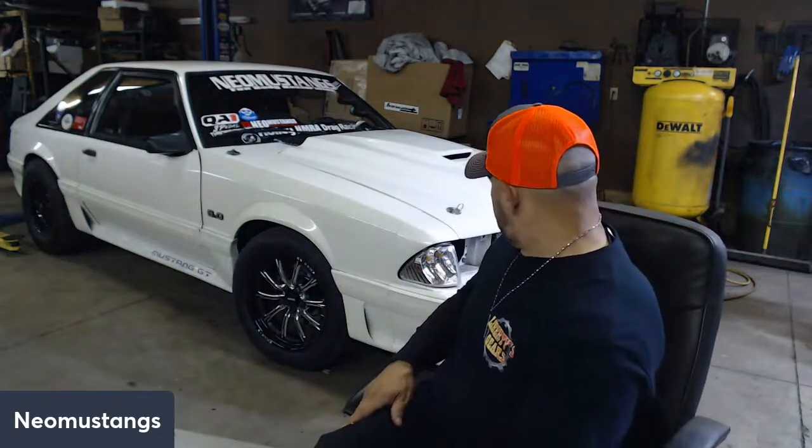Foxbodies and Freedoms, getting long tubes to fit on a 351, it's really giving me problems. Yeah, that's not an easy task. Secondhand parts are really getting hard to find and come by. Yeah, I agree with that. The Ford headlights, what headlights are you running? I think those are those Euro ones. Man, I ain't changed those in 20 years. It is what it is.